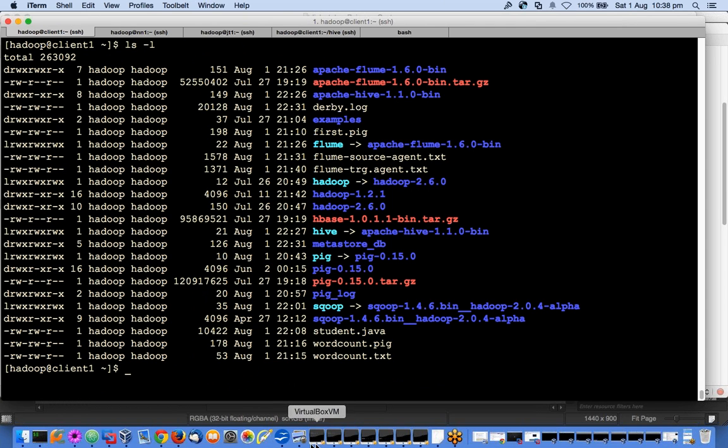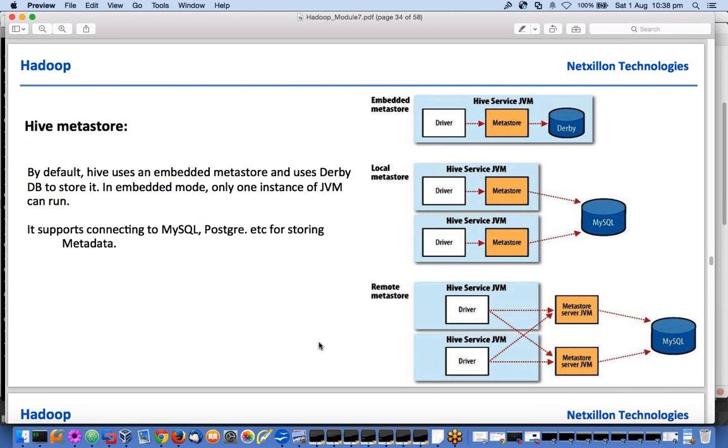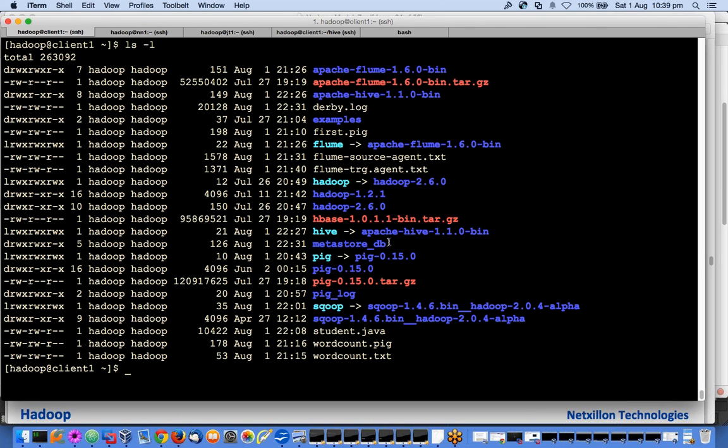So what is happening is, whenever I am running Hive in the default mode, I just untarred Hive, renamed it, copied the hive-default file, told where the Metastore is, and just executed the Hive command. It is running in this embedded Metastore mode, creating only a single JVM. In that, it uses a database called Derby. Derby is also a database, a very lightweight database. It creates a Derby database. So you can see here, it creates a Derby log.